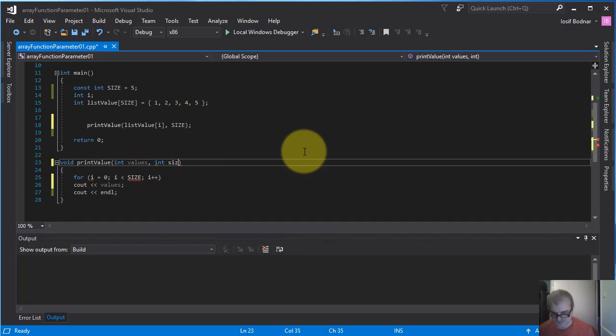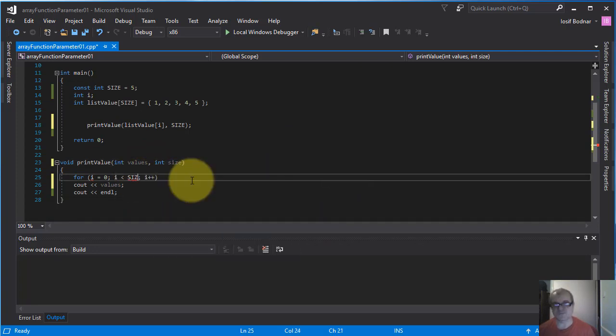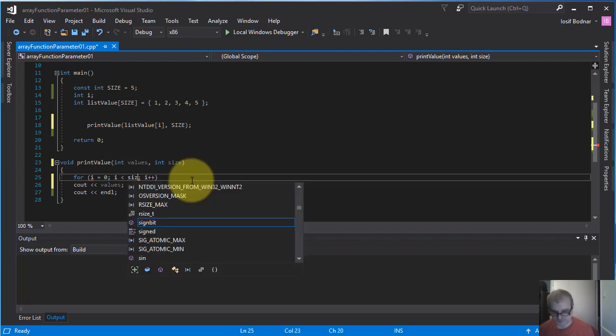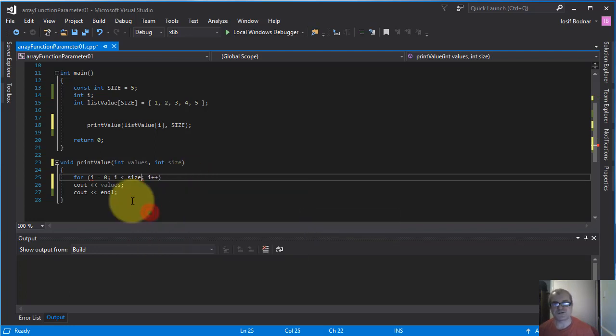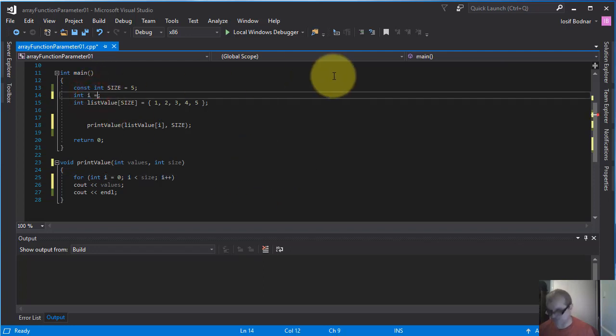Let it be size, the name, and here I'm going to use this parameter size, and here I need first to declare this variable as an integer variable. Okay, and here let's assign this variable by 0.